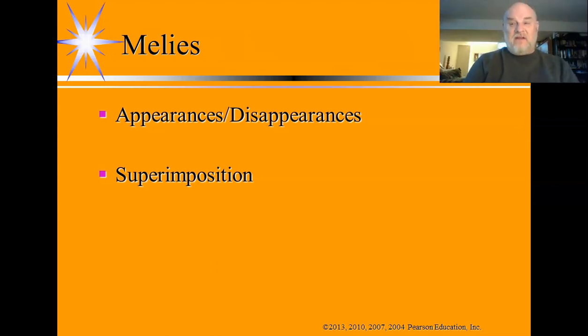So Méliès decides to go into the film business for himself. So as a magician, he's very familiar with the stage. So he builds himself a small film studio. The studio actually has glass ceilings, and the building can be physically rotated so that the sun is always striking the building at an optimum angle. And he makes dozens of short films featuring these new special effects that he's discovered. So let's just take a look at a couple of examples.